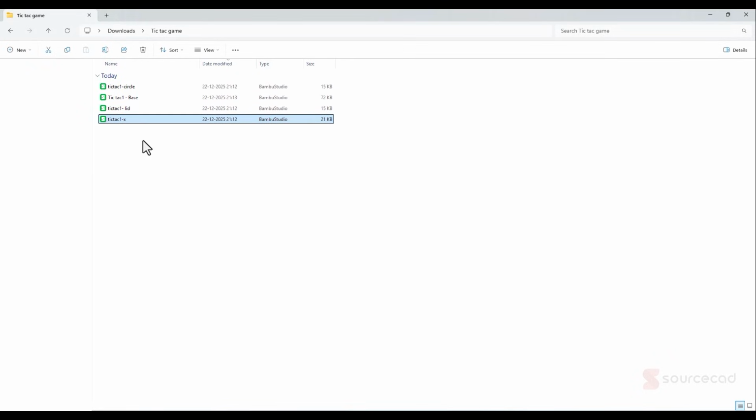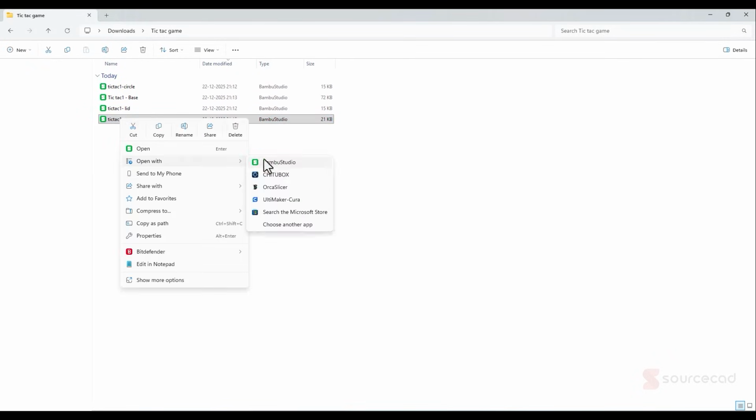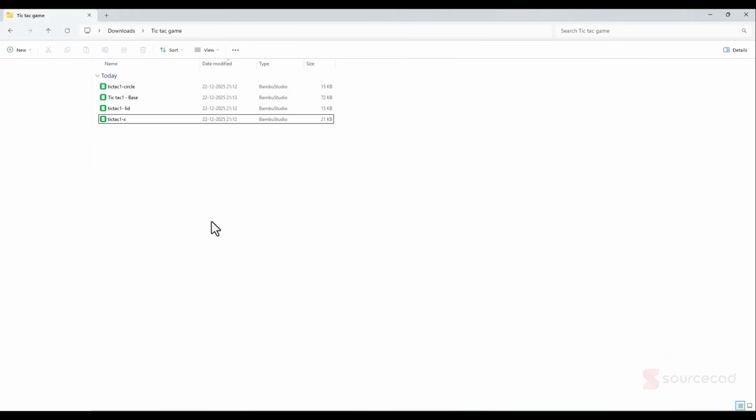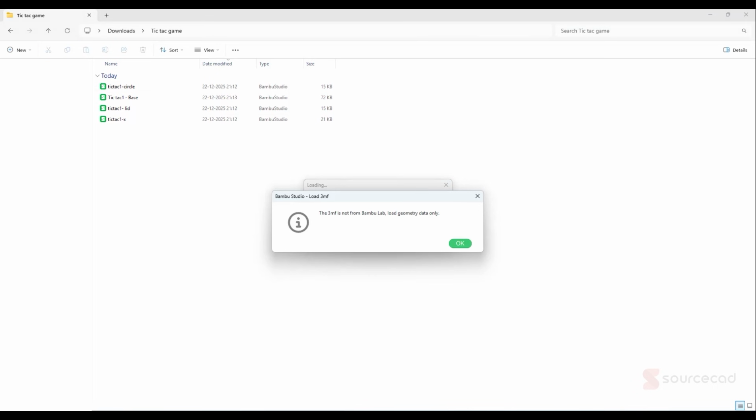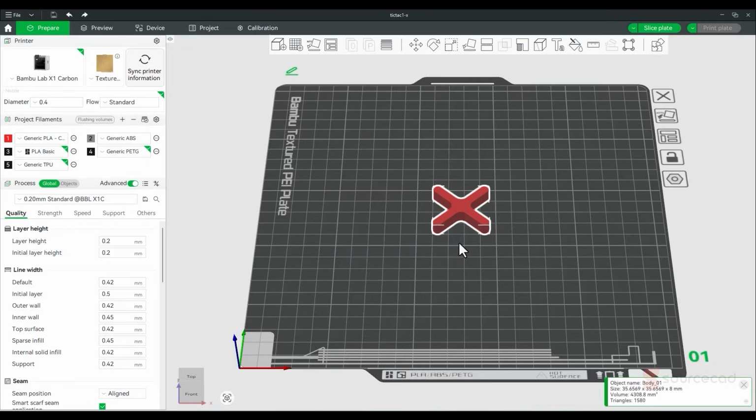I've got all the 4 here. I'll start with this X and I'm going to open it in Bambu Studio. Of course, you can use any other slicer software if you are using like Orca Slicer or maybe even Cura. It's totally fine. Alright, and here is the piece. Now I'm going to print it in red color. I've already got red loaded up on my printer, and we just need to print 4 pieces each of this X and the circle. So I'll just make 3 more copies.